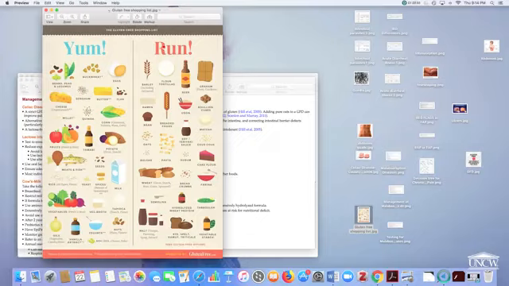I like this little chart here. It's called the Yum Run gluten-free shopping list. I like it for patients. I don't necessarily like it for us, because for us I'd like something a little bit more detailed, but I'm showing it to you because you want to make sure that your patients and parents have access to something that they can really understand. Please don't try to give them a list of a bunch of things they're not going to understand. They need to be able to go to the grocery store and know, what can my child eat? Great. Here are the things your kid can eat.